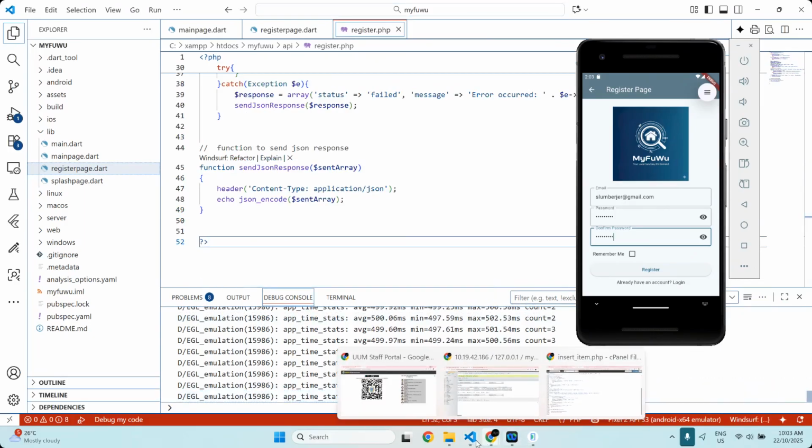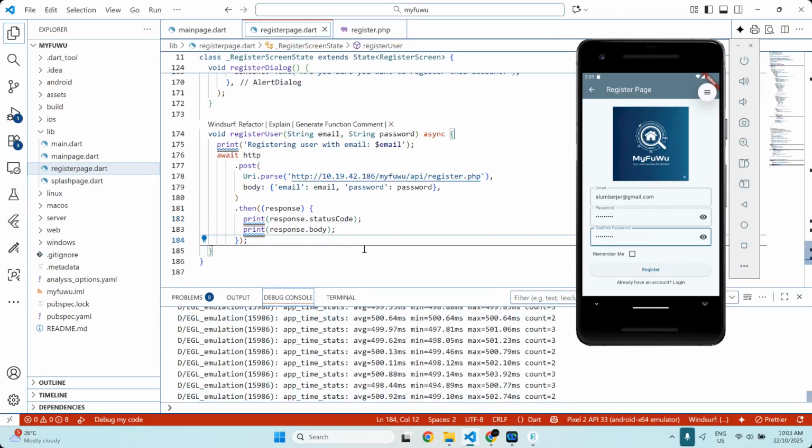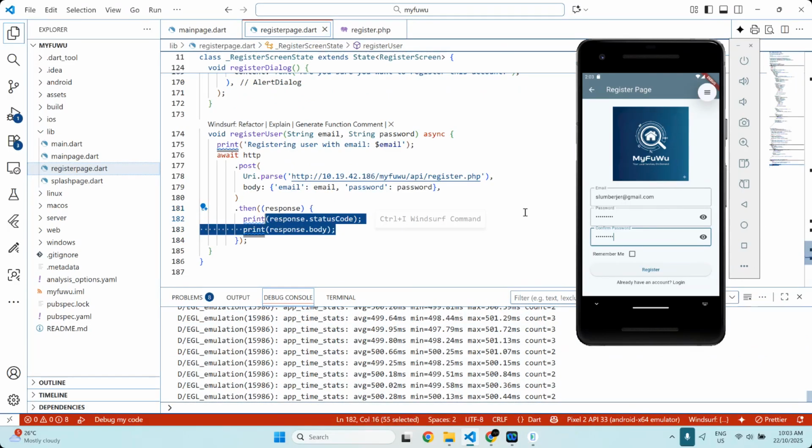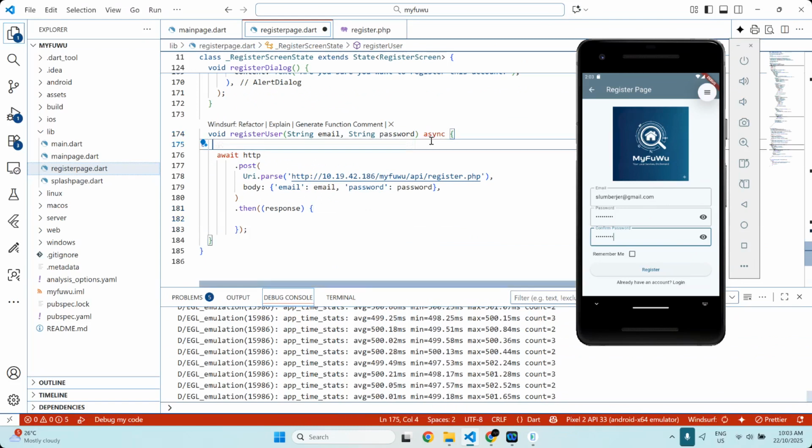Okay, so now what we want to do next is go back to our application here. It means that you want to respond to the data that is being written back from the server. So where you want to do that is inside this block here. I'm going to remove all of these because there's no need for us to use them. So within this block, this is where we want to process the JSON data that is being written back from the server, from the backend.